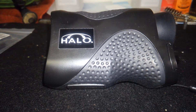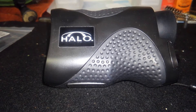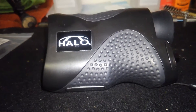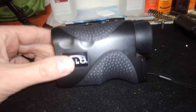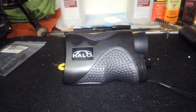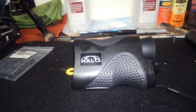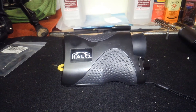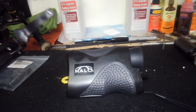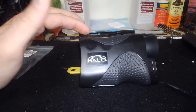This is True Patriot 09 and I wanted to do another review on something I've tested. It's a Halo rangefinder, actually picked it up from a local pawn shop I go to. They also have a gun shop inside and sell guns on Gun Broker under the name Relentless Tactical. A lot of good guys work there, a really nice clean pawn shop. They had done their homework and gave me an excellent price on it.